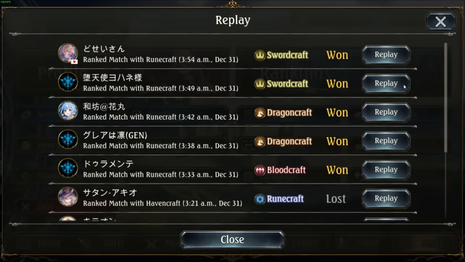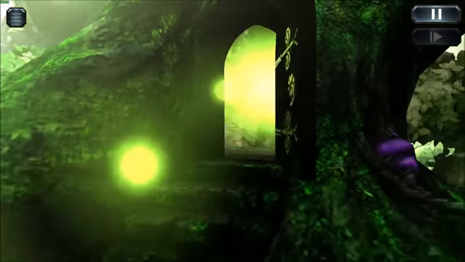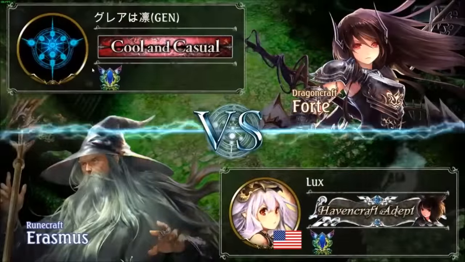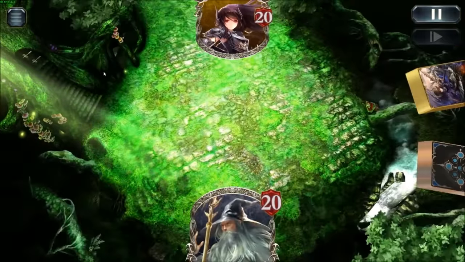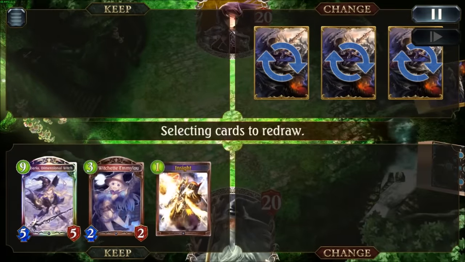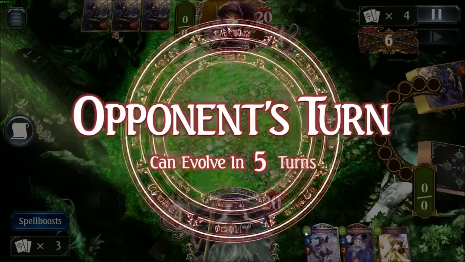All right, let's get to game 2. All right, this game is against an AA discard dragon. So for my mulligan, I've got Insight, Witchette, and Witch. Great cards for a mulligan, because I want Witch Daria no matter what.